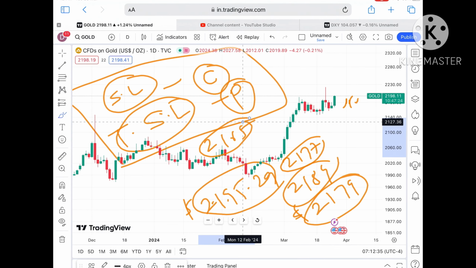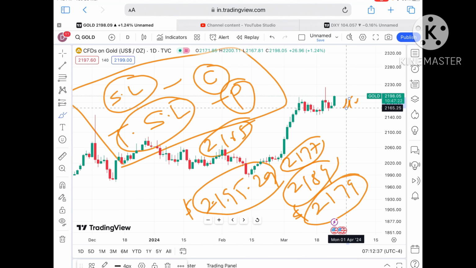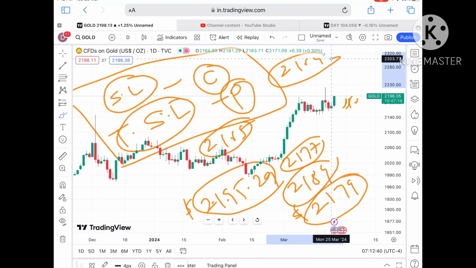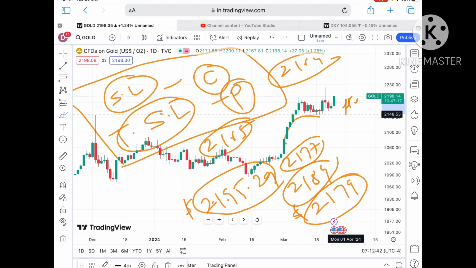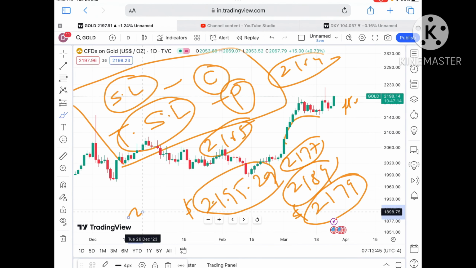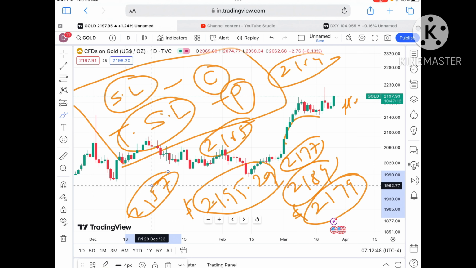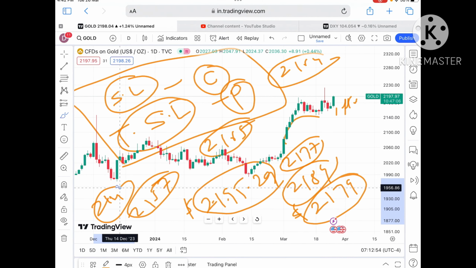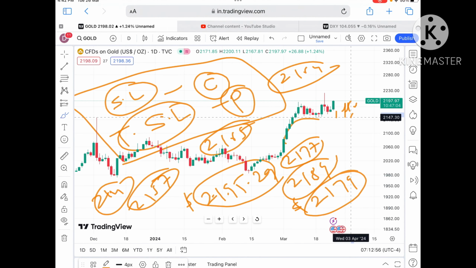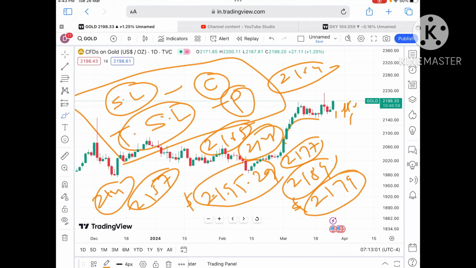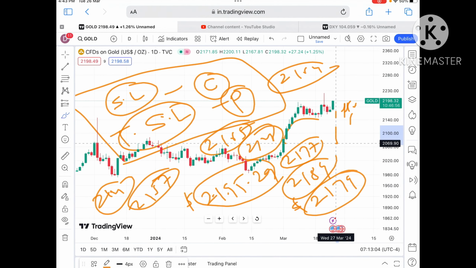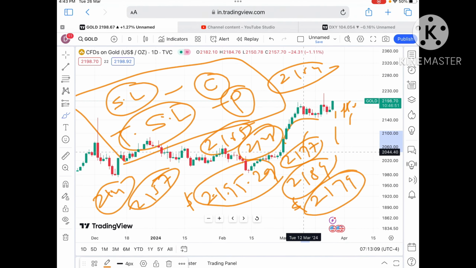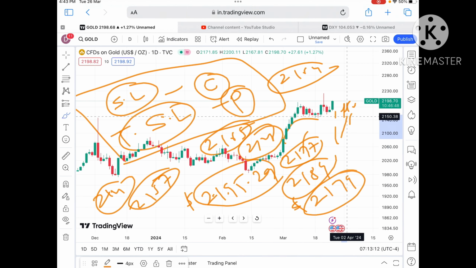And if that level moves further low, then we can see a level of 2165. Suppose the price starts falling below 2165, we can see a further fall towards a level of $2164. Because this is the level we can see, chances can be high it will fall further low towards a level of $2157, and from there it will move further low towards a level of 2145 after crossing 2157. Once the price starts falling below 2157, we can see a further fall towards a level of 2125, and from there it can go towards its next resistance and support at a level of $2137.